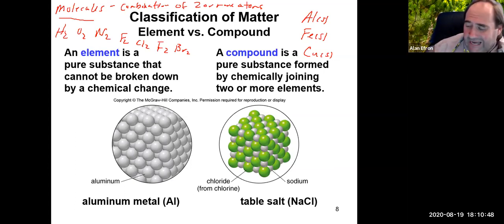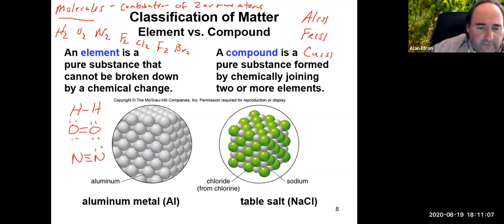So for example, when we look at hydrogen, the way it comes when hydrogen is by itself in its elemental form is basically two hydrogens that are bound together. When oxygen comes together in its basic elemental form, it comes as two oxygens that are bound together. Same thing with nitrogen in its elemental form, it comes with two nitrogen atoms that are bound together. These are all two atoms in each of these. So these are what are referred to as being diatomic molecules. Diatomic, di for two, atomic for atoms, so two atoms, and they are molecules.